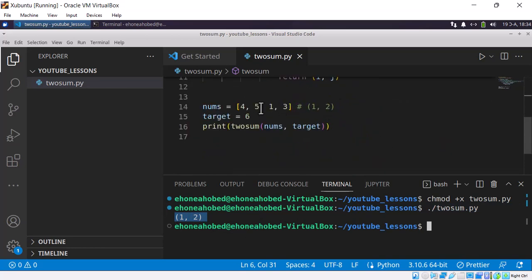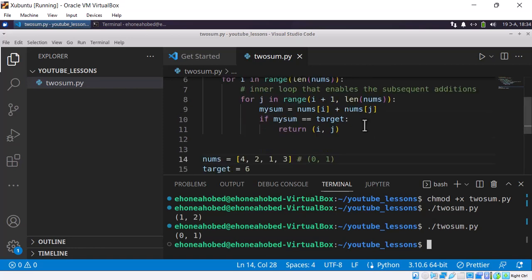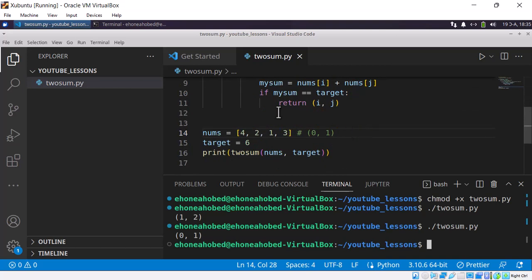Now let's change this to 2. If I change this to 2, we now have 4 plus 2 as the answer. So we expect that the answer will be 0 and 1. Basically, when you come up with a solution like this, you want to try as many options, like coming up with test cases to see if the solution actually answers the question, because sometimes it's just the specific example you have taken that gives you the right answer. You are lucky, so you have to try other possible solutions. You can see that when I changed it as well, we got the answer.